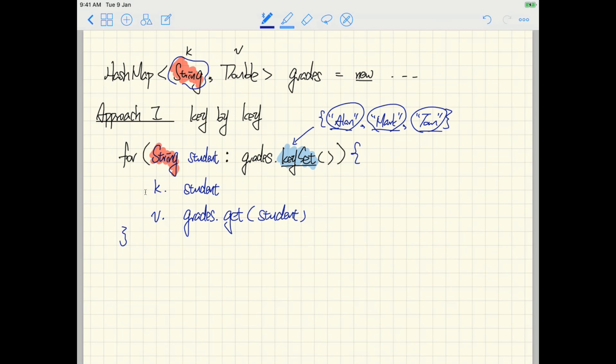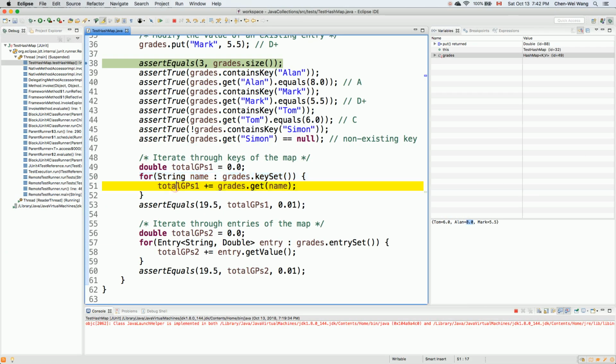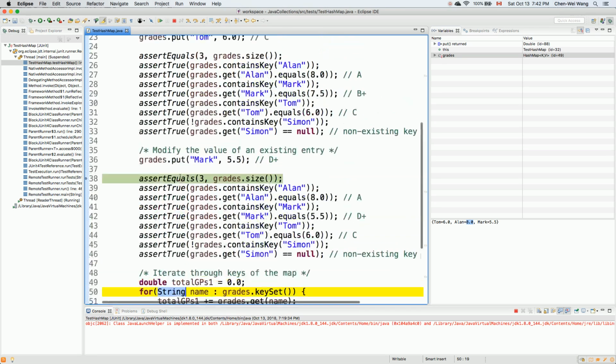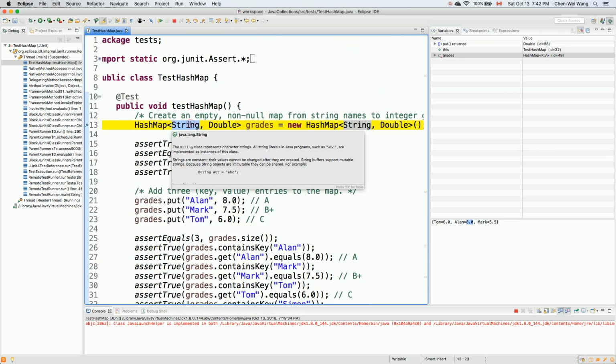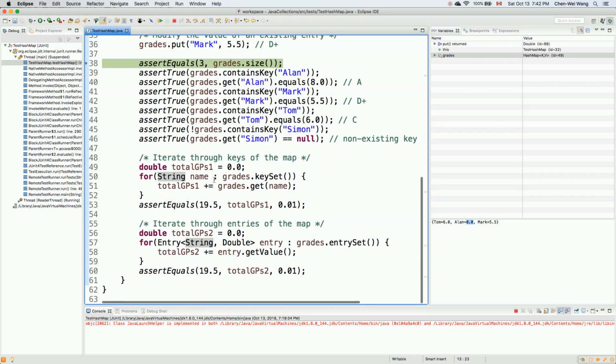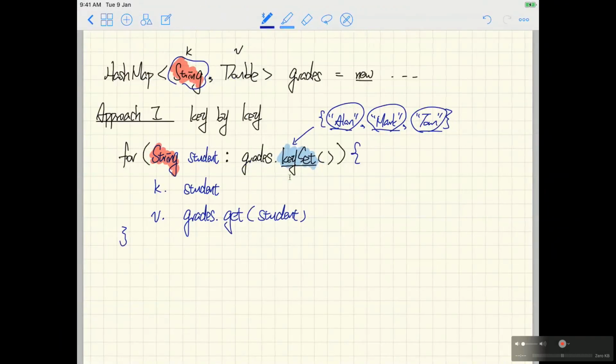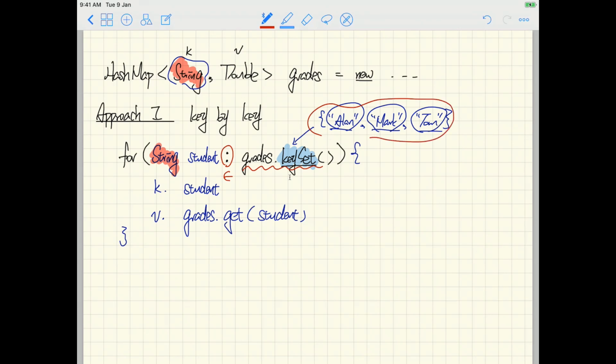That's exactly what you would see in the code over here. We declare each key being of type String, which corresponds to our declaration of the key for the HashMap in the very beginning. And then we say that the key comes from the key set. By the way, for the colon over here, for those of you who learned about discrete math, the colon corresponds to the membership symbol. You can think of keySet as returning a set, and we're saying for each iteration, the student is just going to be a member of this set. Conceptually, that's what that means.